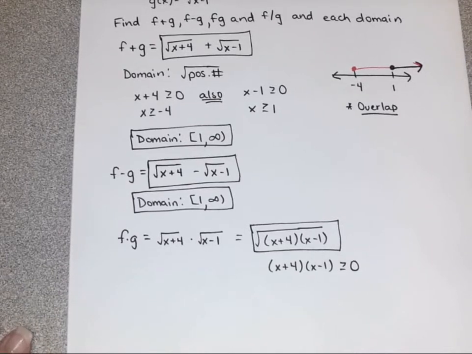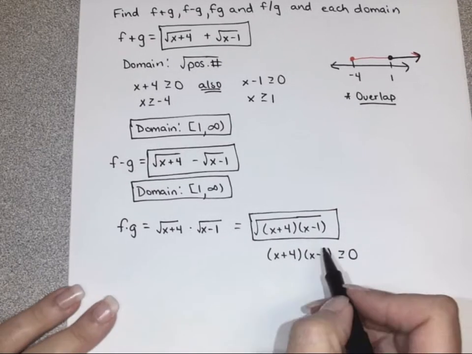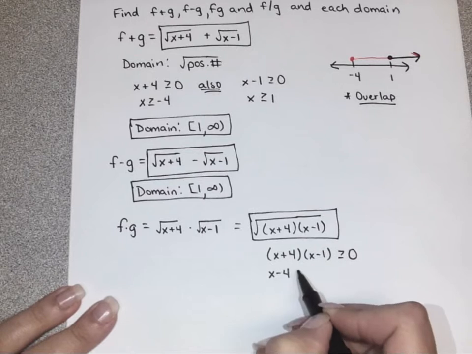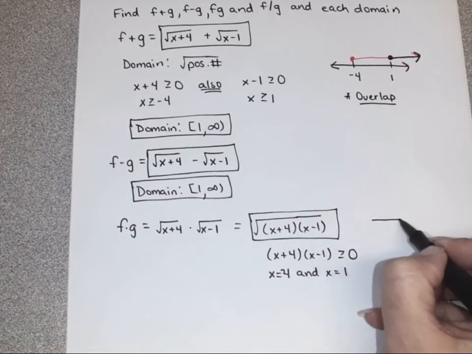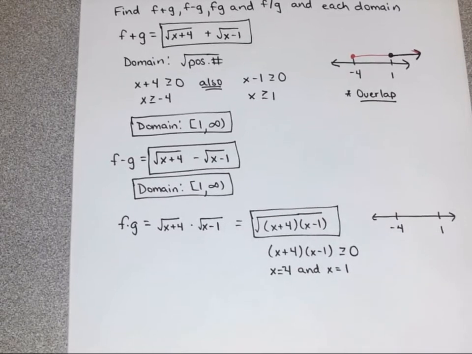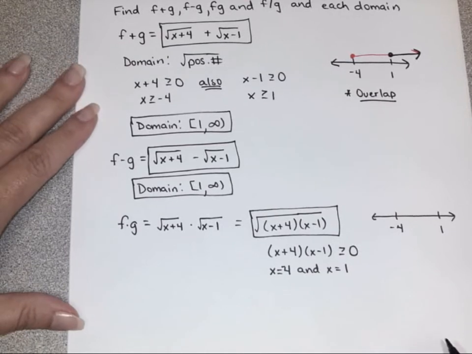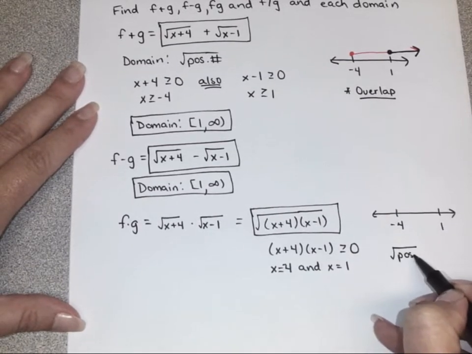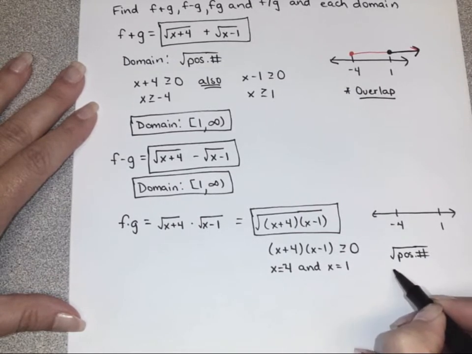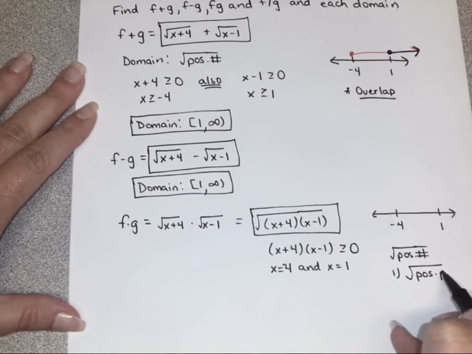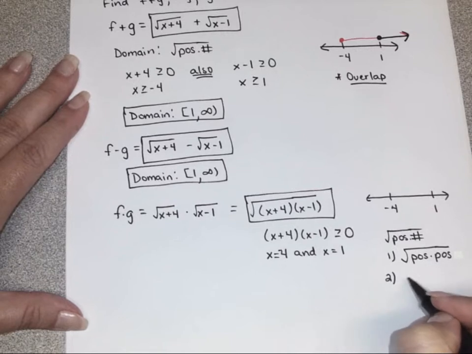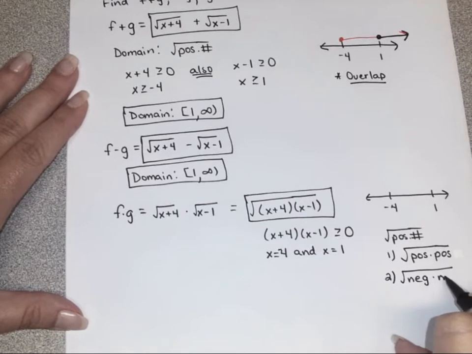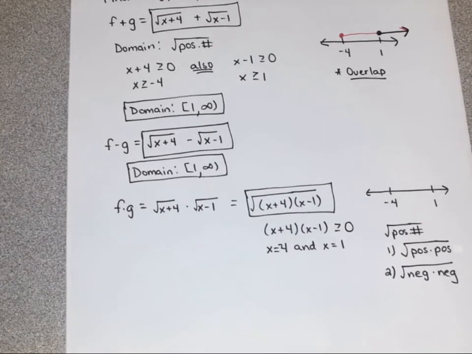So the issue here is you have two parts under the root. The whole thing can't be negative. So let's talk about what would make each of these 0, and then we're going to draw a number line. So x equals negative 4 and x equals 1 are what would make it equal to 0. I want this to be positive — square roots of positive numbers. So there are two options: I need it to either be a positive times a positive, or a negative times a negative would also be okay, because a negative times a negative gives a positive. What's not going to be okay? A negative times a positive.